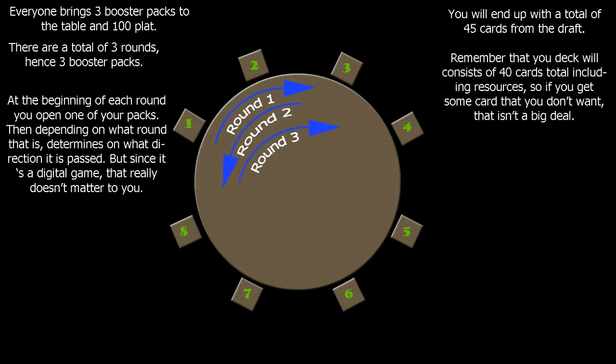We're going to go ahead and pass our cards clockwise. We're going to pass our cards to player 2. Player 8 would pass us his cards. So then we would have, he'd already taken a card out of his booster pack, and then we would take one out of there, so on and so forth. We'd take one out of there, then we'd pass it to our left again. Again, we would get cards from player 8, which then would have been player 7's booster pack. We continue passing those cards around the table until there are no cards left in each booster pack.